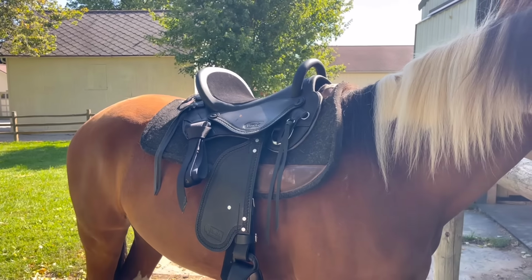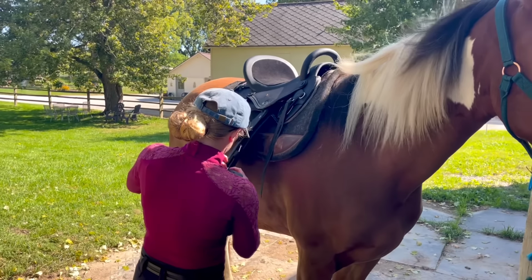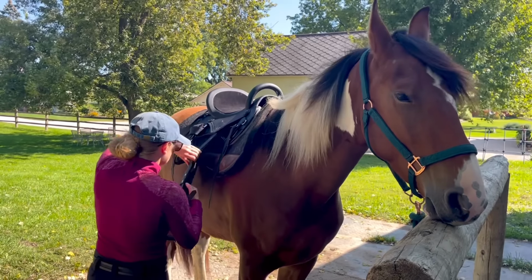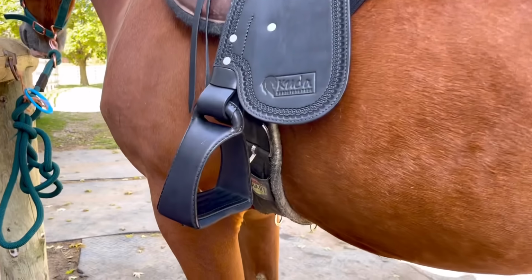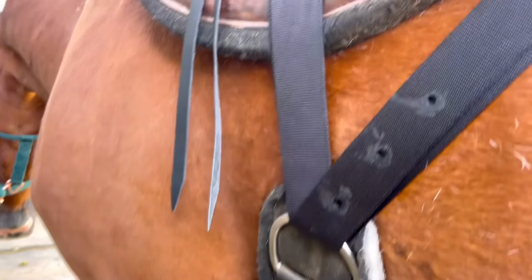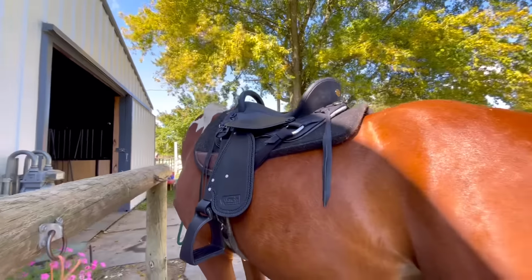So you can see statically, meaning from a still standpoint, the saddle looks pretty good. I think it's a good fit from a static level. I feel like there's enough clearance. I'm looking at all of the aspects of the saddle and the different points, and that's a whole other thing. There's a lot that goes into it. And you can see here, this has different stirrups, and this saddle is actually 3 V-point rigging, which I don't typically prefer, but we are gonna try it today and see how it goes.